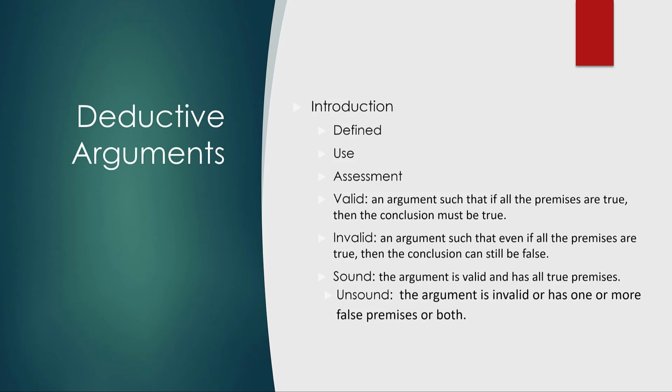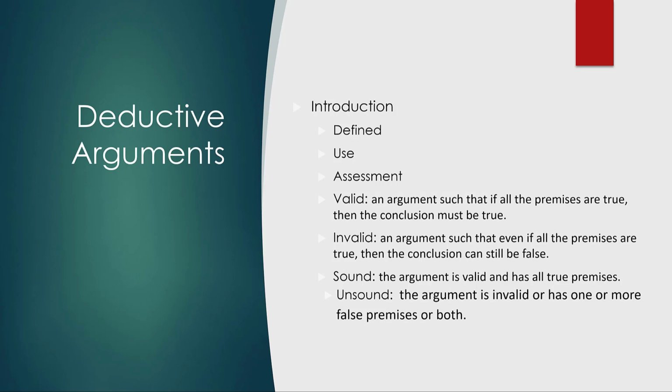To use a pretty silly example, take, say, three random true claims that have no connection. Like, I could say, premise 1, I have a Logitech keyboard, which is true. Premise 2, I have an Apple Watch, true. Conclusion, today is Tuesday, which is also true because today is Tuesday. Everything I said is true, but the logic is, well, there's really no logic there. And so even though everything I said is true, it's an invalid argument. In fact, it's so bad you might say it's not an argument.